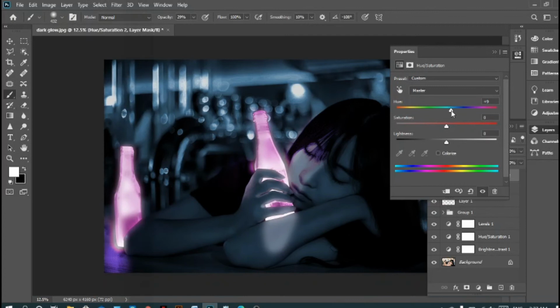As the final step, you can add a new adjustment layer and set the hue and saturation as you like.